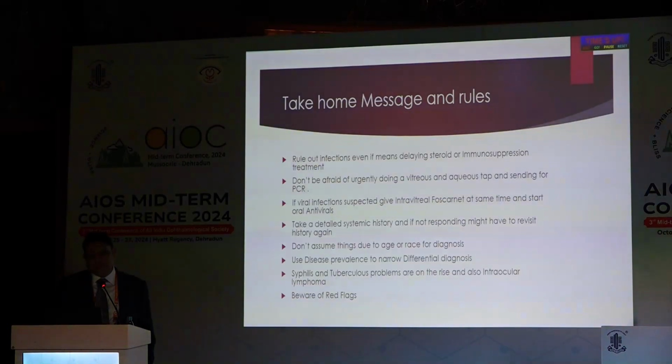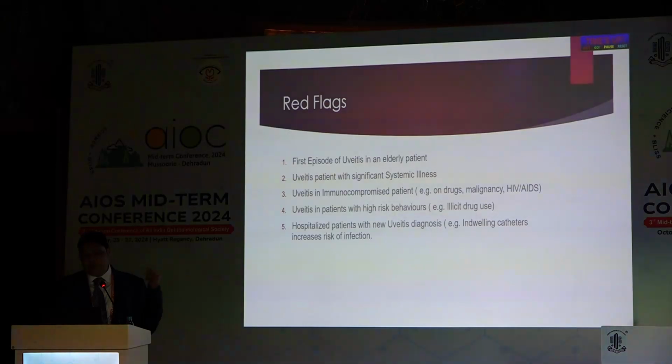And take a detailed history. Don't assume things because of age or race. Syphilis and tuberculosis can present; even syphilis I've seen in 75- and 80-year-old patients also. Always beware of red flags, which are first episode of uveitis in elderly patients, significant systemic illness, immunocompromised patient, high-risk behavior, and hospitalized patients.